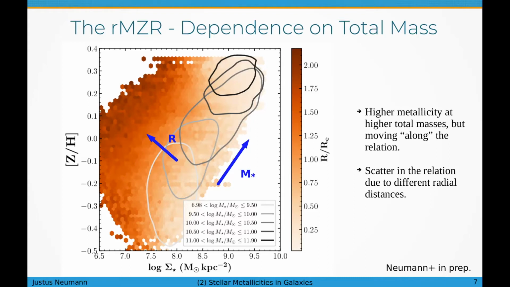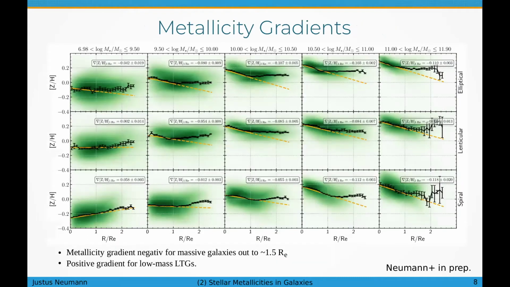First of all, metallicity gradients. Again, there are many studies about this. Now we can use all the data that we have here to plot metallicity gradients. Each of the panels shows metallicity against radius. And I separated here from left to right different total stellar masses. So left, the lowest mass bin, and the rightmost is the highest mass bin. And then on the top, we have elliptical galaxies, then S0 galaxies, and on the bottom, we have late type galaxies.